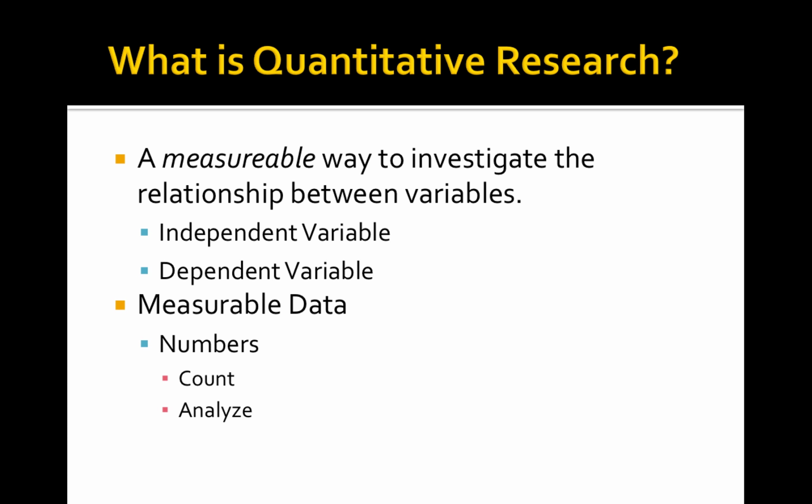The independent variable is something that stays the same no matter what you do in your study. For example, gender, boys and girls. Or, for example, place where you live. These are things that would be unaffected by the other variable that you're examining, which is the dependent variable. The dependent variable is going to depend on the independent variable.